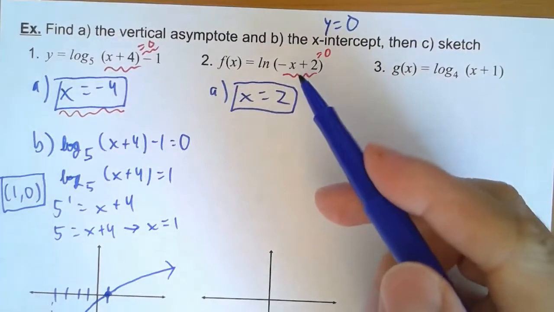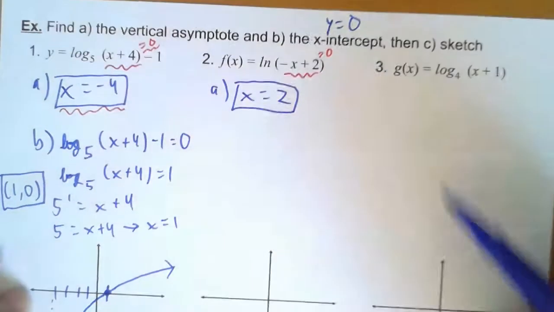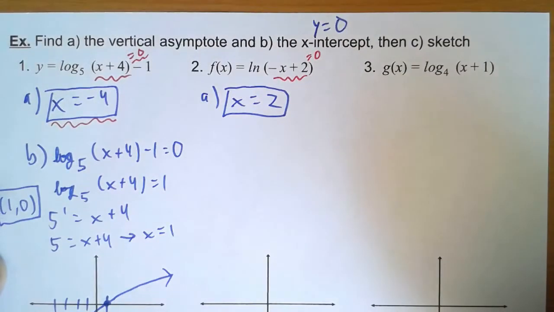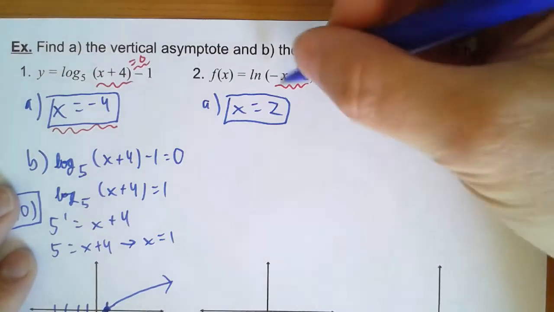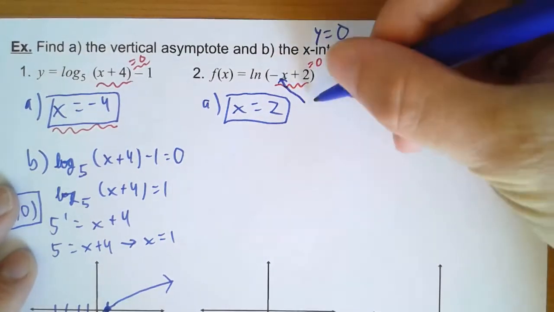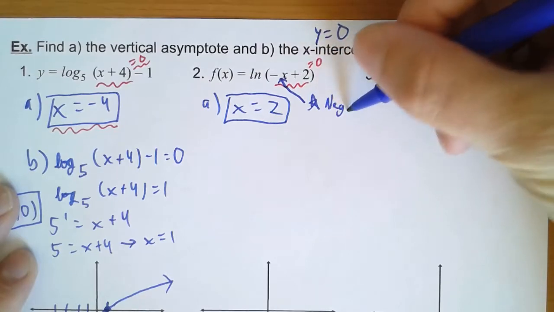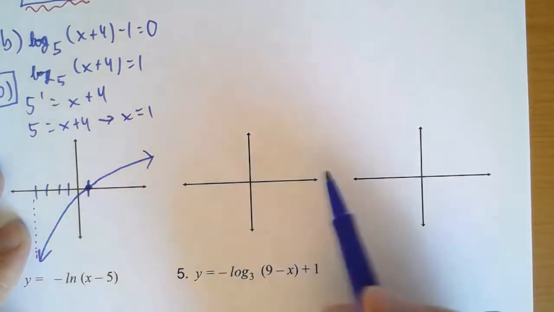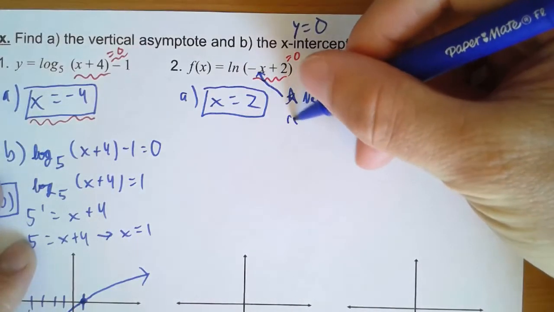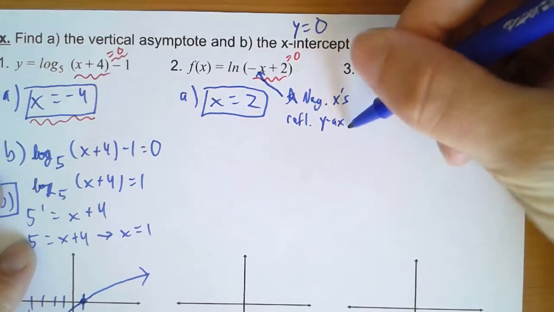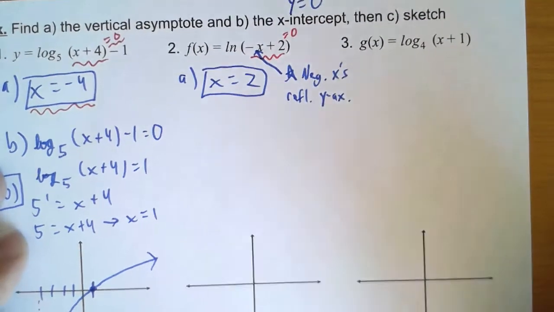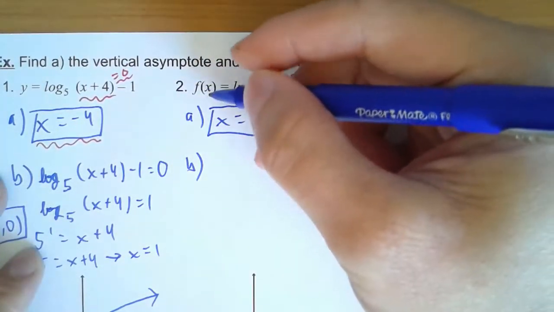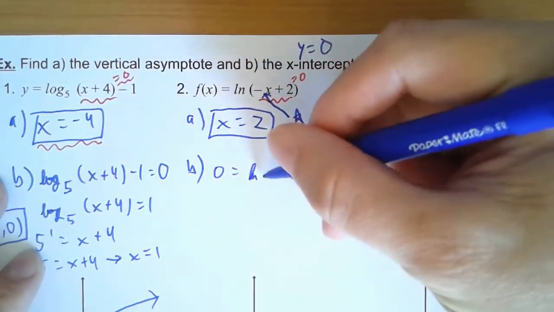Okay, so even though this plus 2 you're used to thinking of as a shift left 2, because of the negative on the x, the reflection, we actually end up at a positive 2 there. Okay? And so that'll be something important to note right here because of this negative on the x. So we have negative x's. Well, if you change x between positive and negative, that means we have to reflect about the y-axis. We'll have to make sure we remember that for the shape of the graph. All right, so we want to find our x-intercept. So f of x is y, of course, so we replace y with 0.